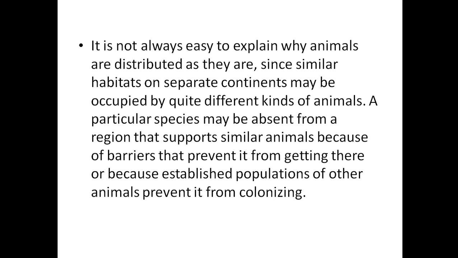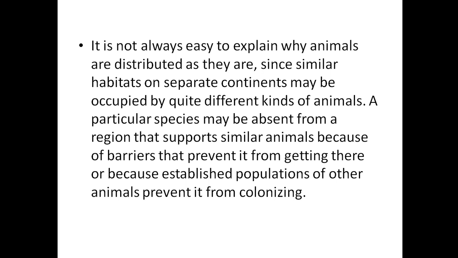Even if you take the example of one region or ecosystem, a particular species may be absent there. That species may be found in other regions having a similar animal assemblage, but in one particular region a particular species may be absent. In the rest of the habitats the species may be there. Then how do you explain this?